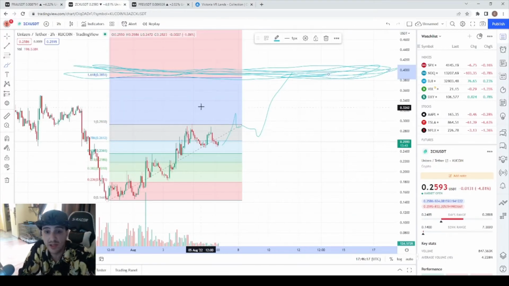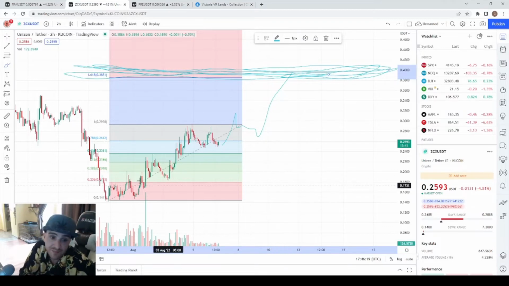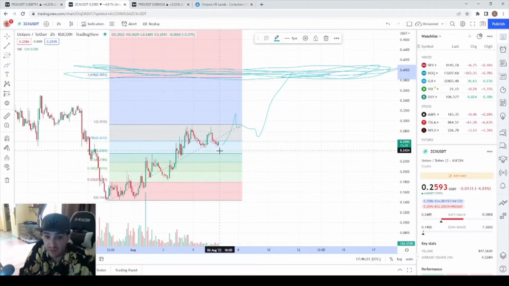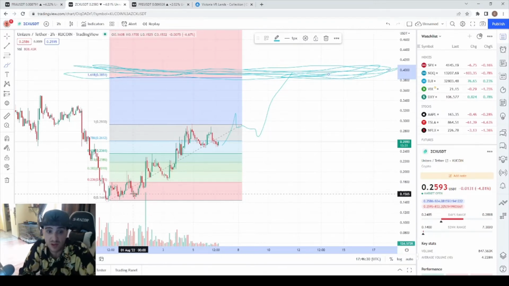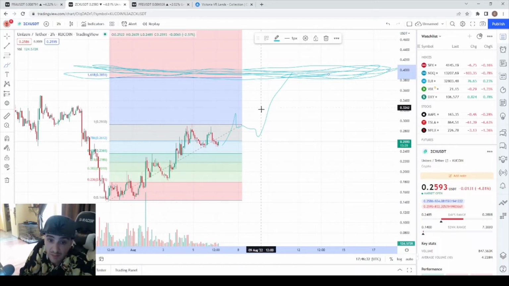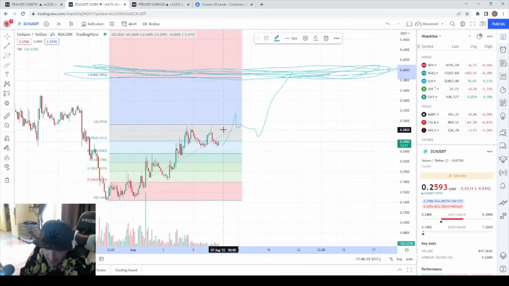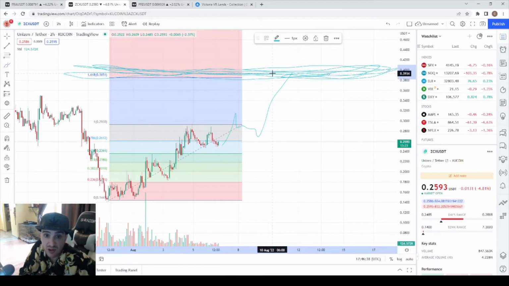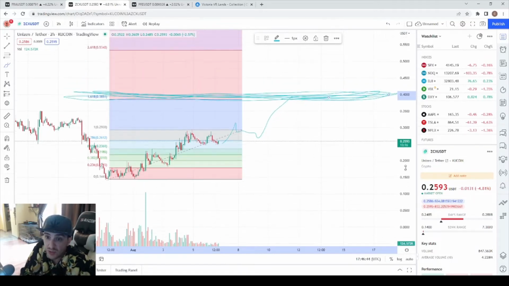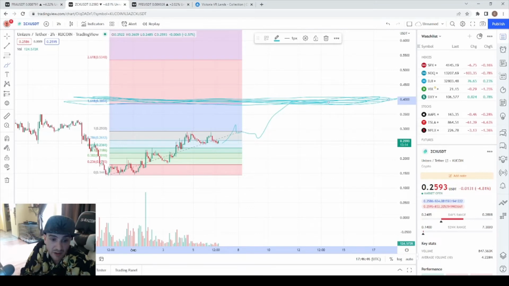Next, we're going to go into Unizen. It's been fresh. It's been reeling. It's staying around where it's trending. Every time it goes below, it comes right back up. I feel like we're going to keep moving up, a little bit down, and then go up. To start taking profits, you want to go around the 40 cent mark. But we have a chance to break even higher than that.